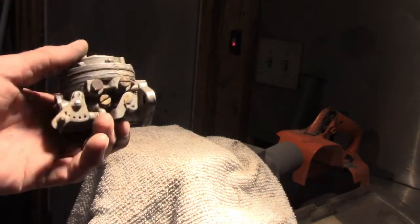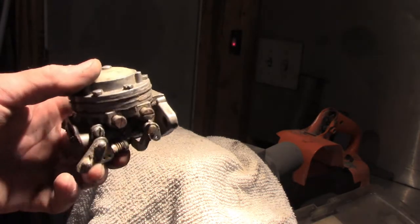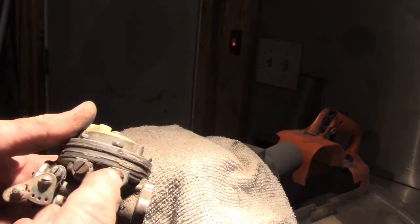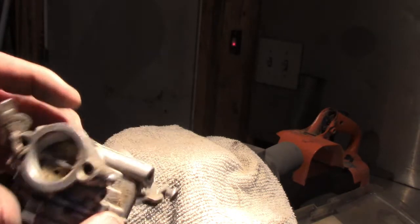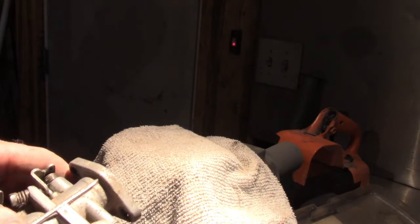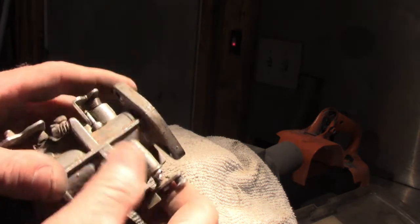And let me go look up, see if this carburetor is actually available, because it looks like even if I buy a kit, there's going to be a lot of cleaning involved. There's a lot of, looks like a high speed, low speed deal, but I don't know. Now, like I said, never mess with one of these. Be my first. Oh, here we go. There's some numbers here on the bottom. So let me go try to find if I can see this carburetor.